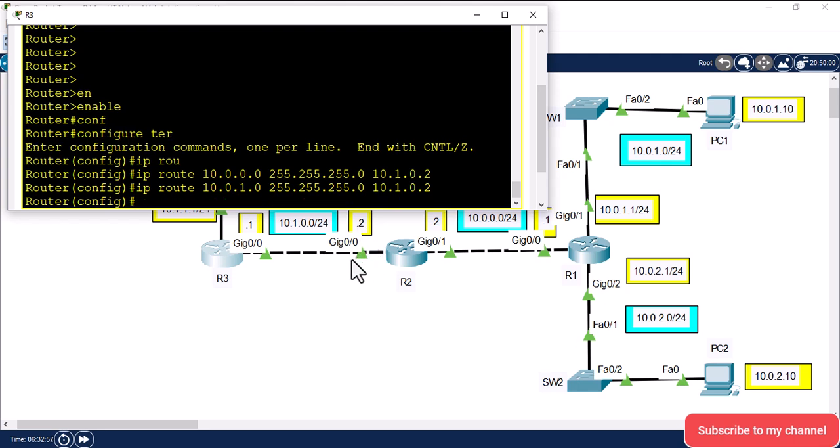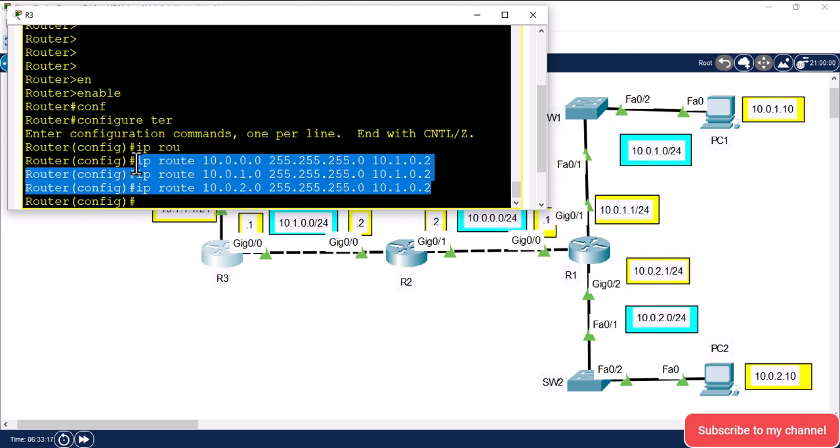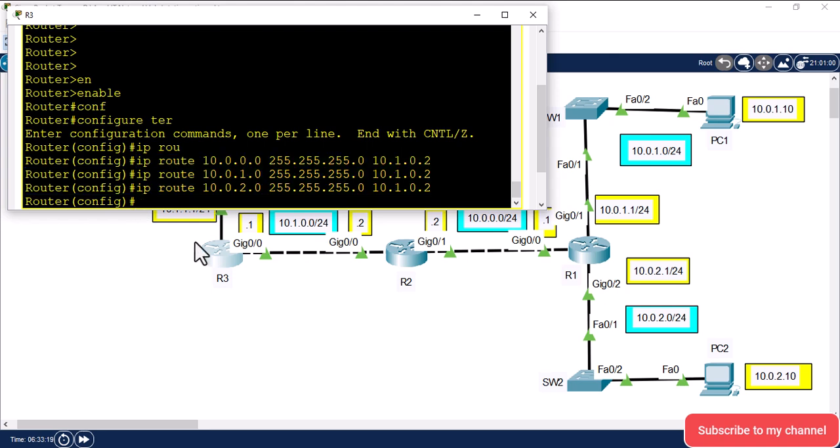Okay, IP route 10.0.2.0, sorry, 255.255.255.0 via the same port. So we have added all these 3 networks into the routing table of this router via static routing.